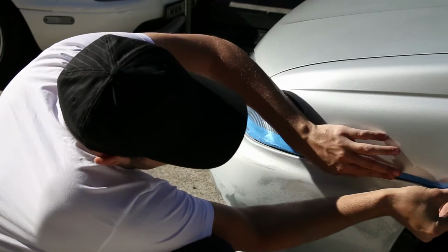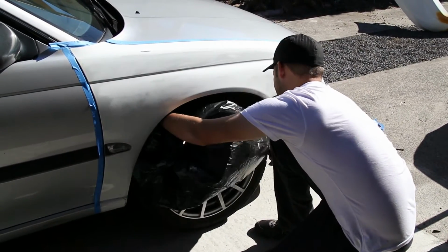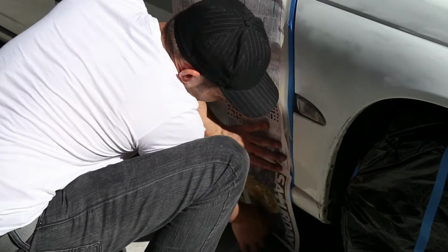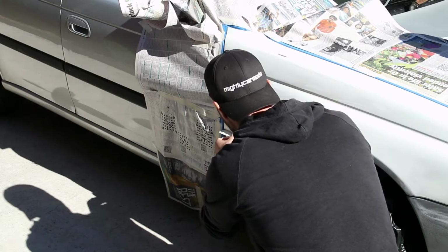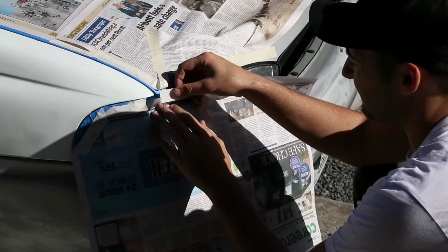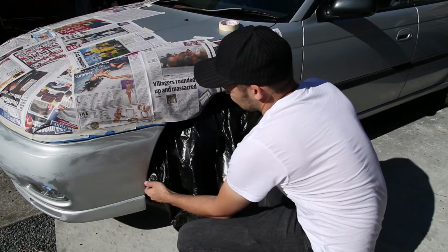Taking off panels means zero masking, but there is more spanner spinning, so work out what is going to be best for you. If you're masking up, first run masking tape along the edges of the panel. It's a good idea to cover your wheels too, and garbage bags make this really quick and easy. We're using newspaper, but you can use plastic drop sheets, which have the added bonus of being waterproof.